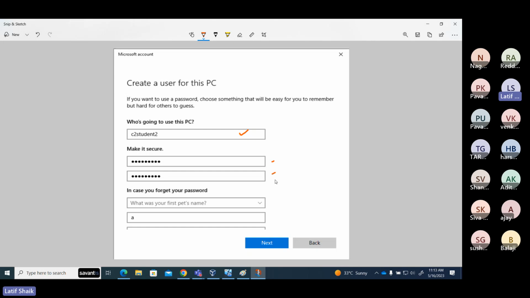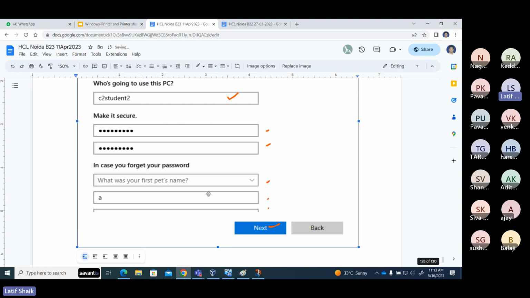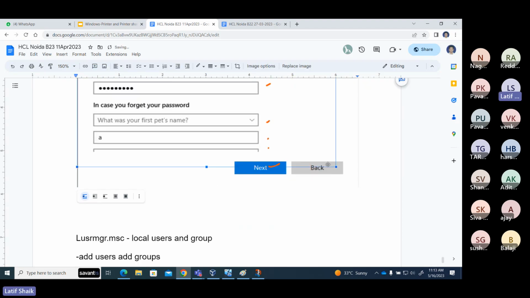Okay, then this is optional passwords. Then you can go to the next. Then next. Any user account name as per your requirements, you can give. And this is my virtual machine.